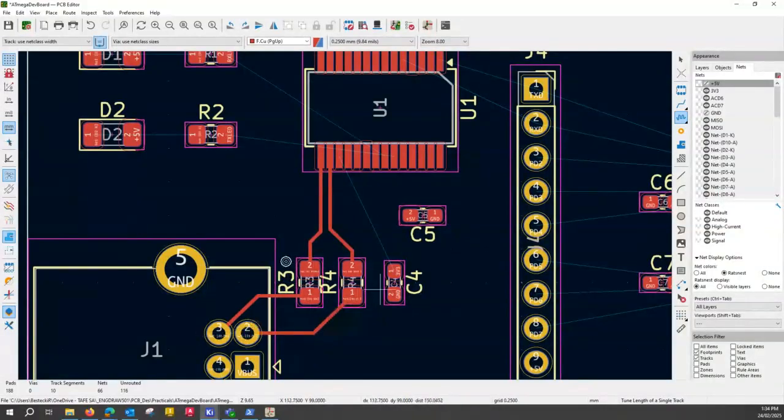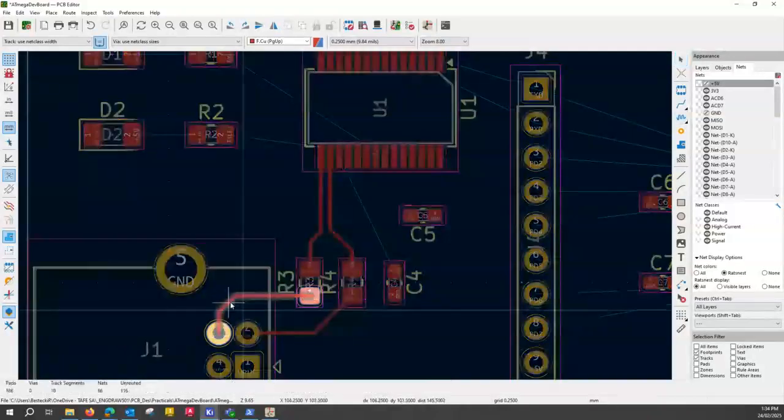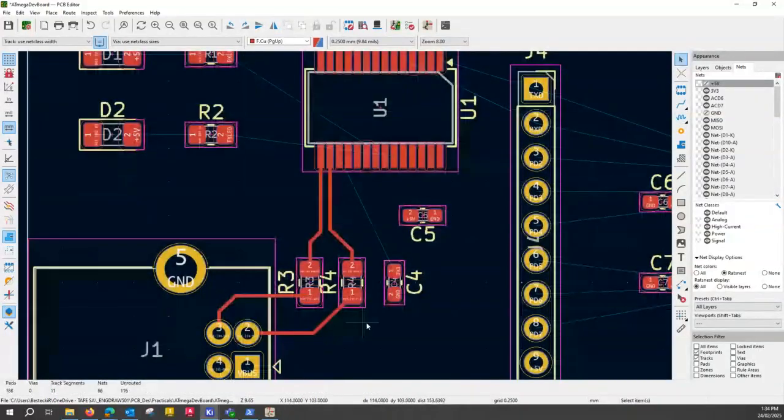If we want to make them a little bit more even, what I'll do is I'll hit escape. I can actually move that segment out a little bit and now remeasure that. Like as I said, in this case, that's not as critical. So this is 8.5, this is 8.48, so they're almost identical. The only thing is we are coming on the side of that pad there. That's not a good practice for small components.